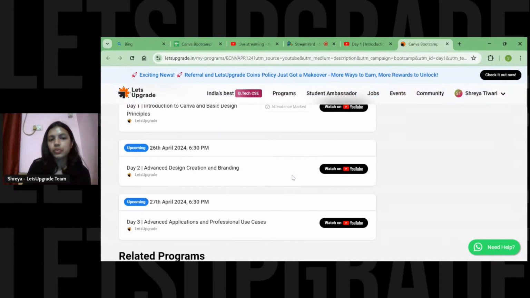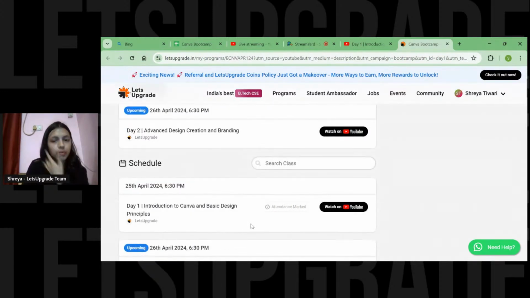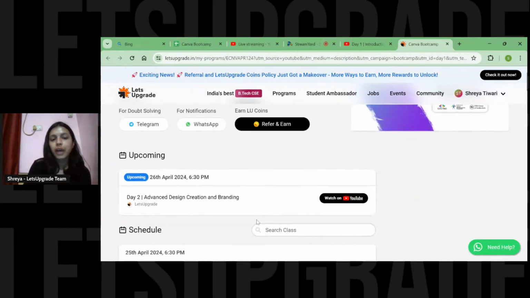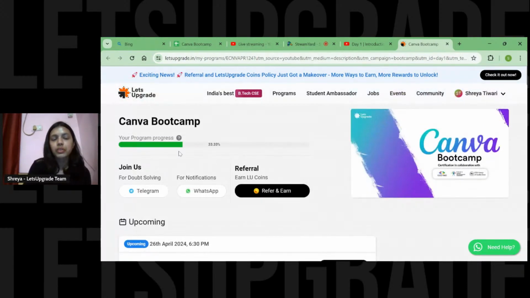Now every day you need to repeat the same procedure. For tomorrow also you'll get the mark attendance tab over here, and for the next class also. As you keep marking your attendance, you'll see that your progress bar keeps increasing. Earlier it was 0 for me. When I marked today's attendance, my progress bar became 33.33%. So likewise it will keep increasing every day.